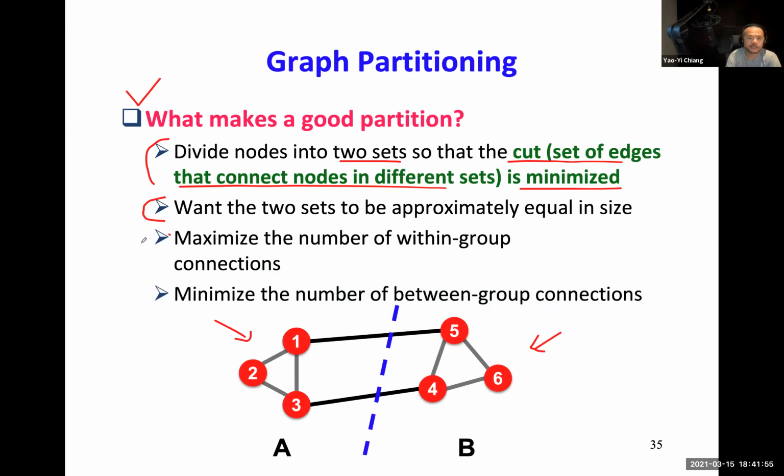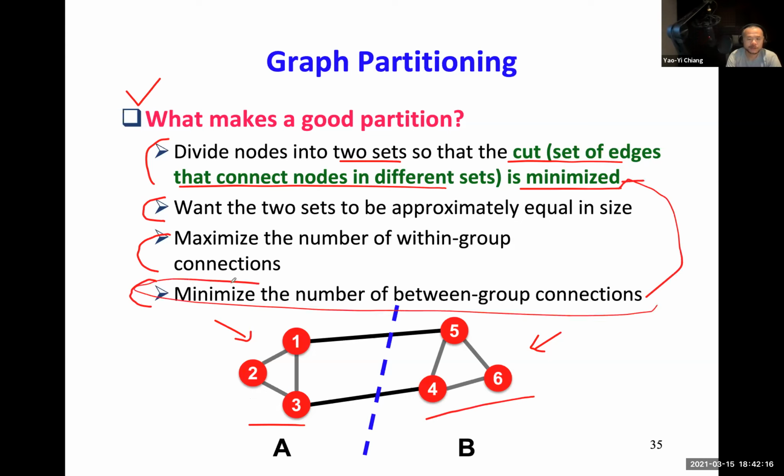We want to maximize the number of within group connections, right? This is important because we are going to look for densely connected communities. We want to minimize the number of between group connections. So this one is actually here, right?